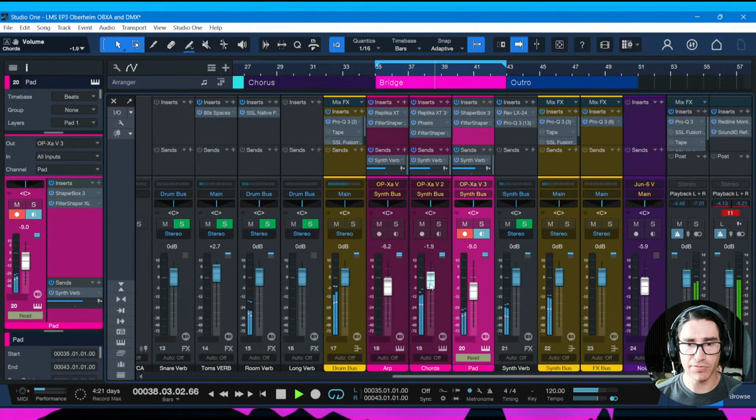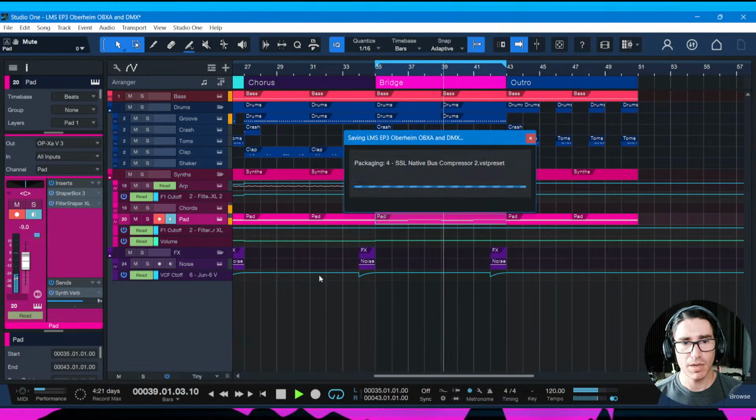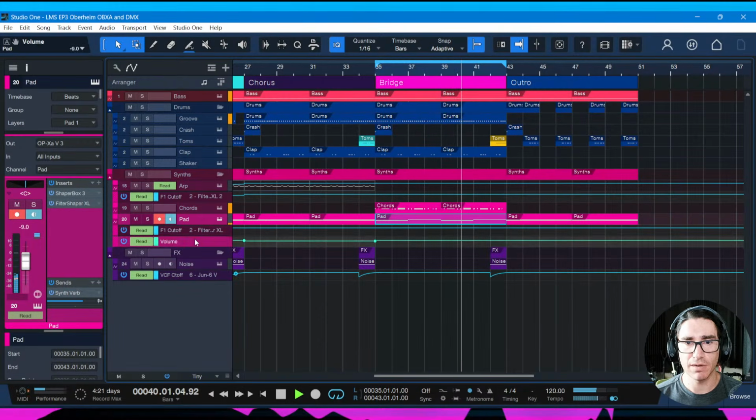Okay, now the level of the chords. I think that's fine. Now the pads are too wimpy.